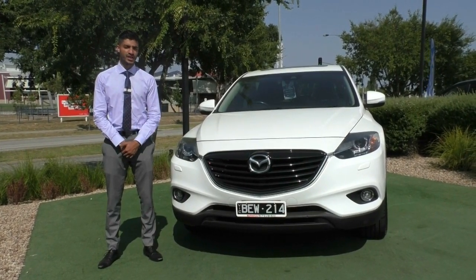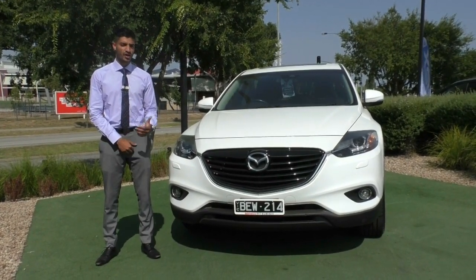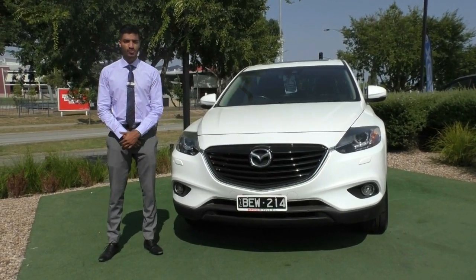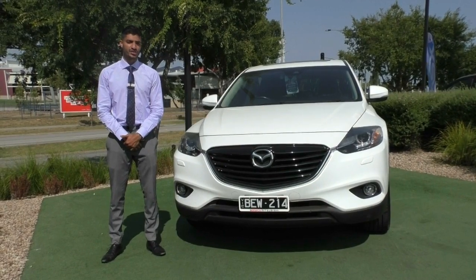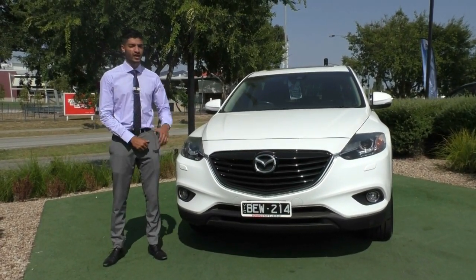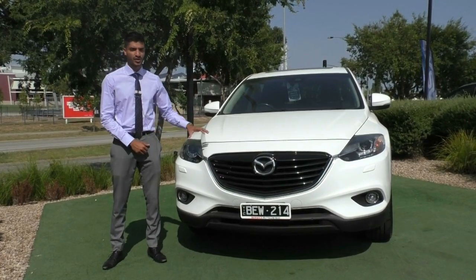Now, just before I go, this car does qualify for our premium mechanical protection plan. Now, what that offers is 5 years extended protection on 181 electrical and mechanical components of this car. It does also come with the benefit of 10 years platinum roadside assistance with unlimited claims up to $3,600. So plenty of value in regards to preserving the longevity of this car.